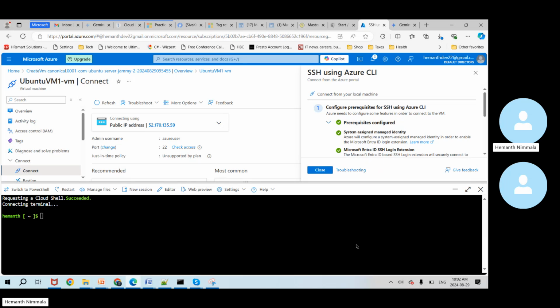You can see all the prerequisites are met and it automatically opened the bash command for us. So we'll go ahead and try to run the command.